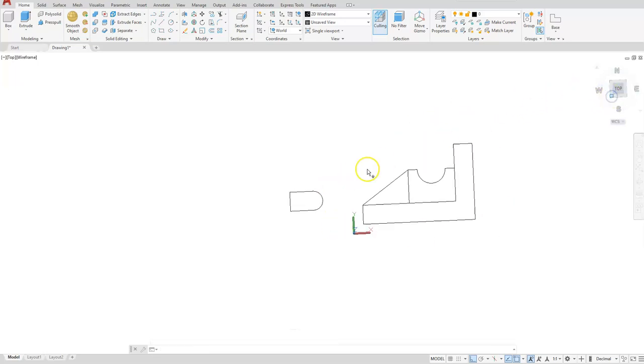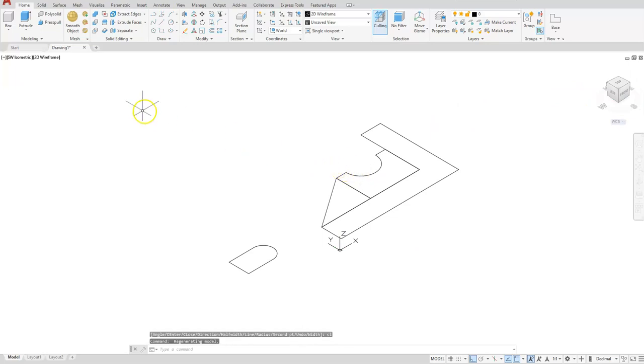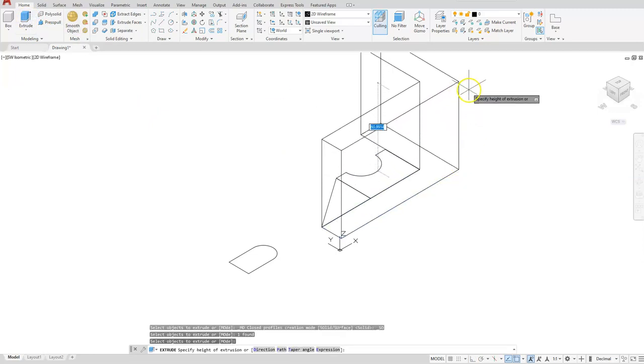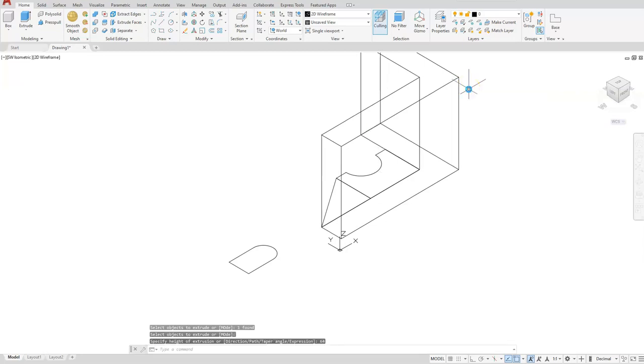Just going to click here for the isometric view. Extrude. Select this shape, enter. I'm going to pull going up a distance of 64, enter. Use the same command again, extrude.